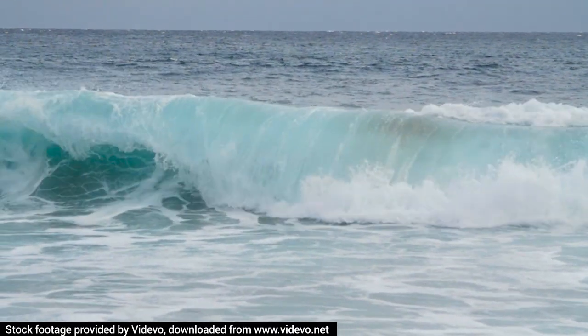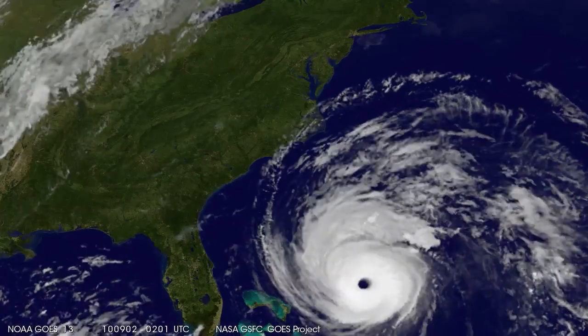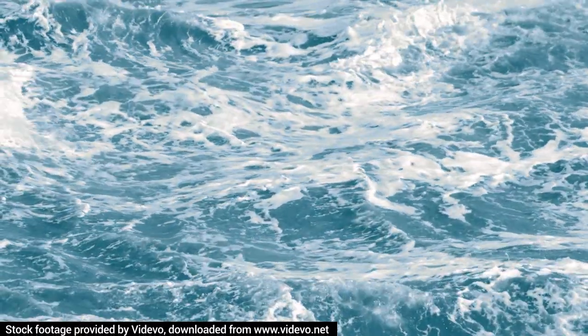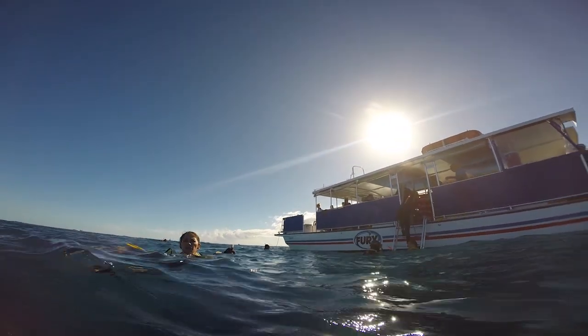And then the third one is a global weather effect that climate change is having. It's increasing the intensity of these large-scale storm events we have. And it's not only increasing the intensity, but it's increasing the frequency of these hurricanes, northeastern storms, monsoons. All of these large circular cyclone events are becoming more and more serious. And the stronger they are, the more impact they have on the reefs. Aside from that, we also have just physical damage, whether that's from boat groundings or people dropping their anchors on the reef to just snorkelers sort of swimming around and grabbing coral or kicking coral. So all of that kind of physical damage.